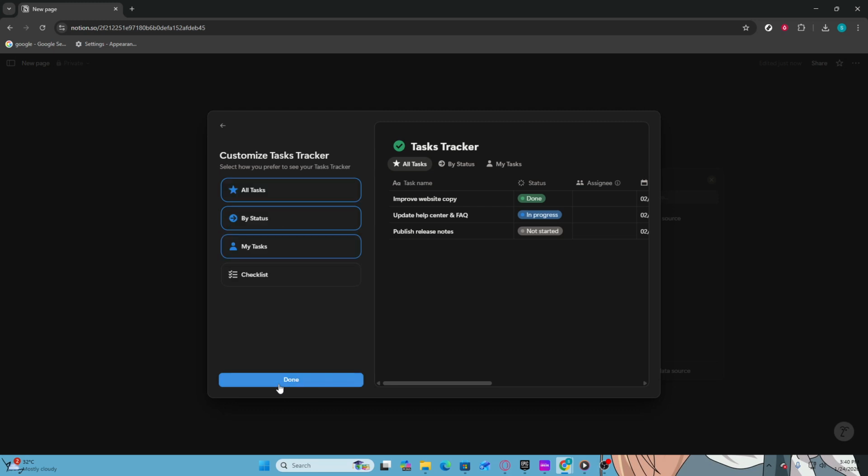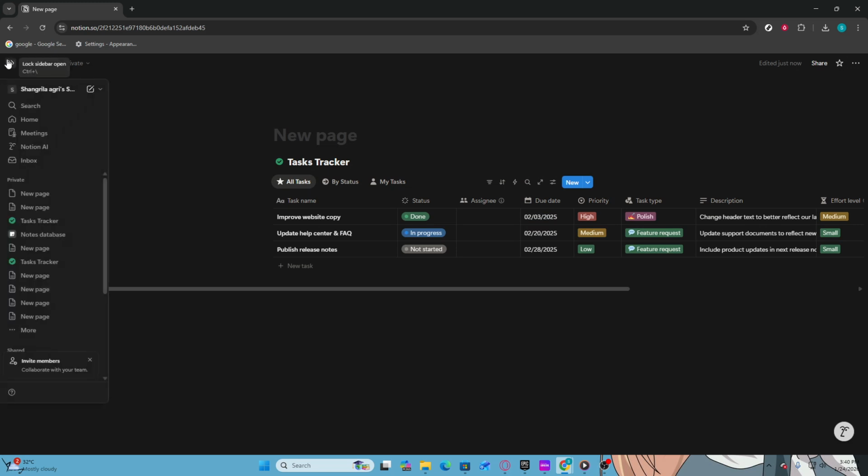Click on the Get Started button within the database interface. This action will lead you through the initial setup of the inline database you just created. When prompted, click on Done to finalize the initial setup. This confirmation allows you to proceed to the next steps of the merging process.